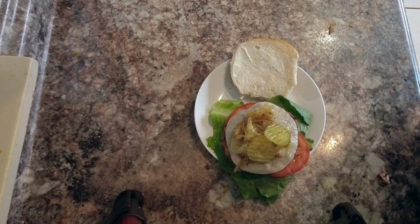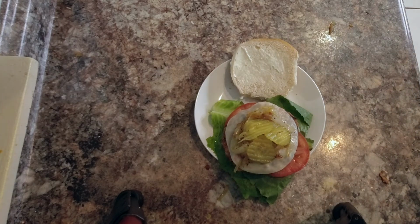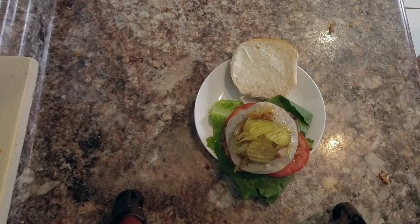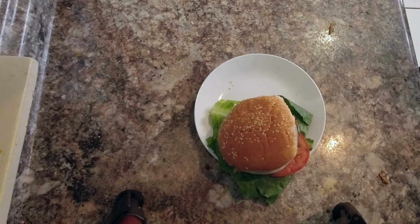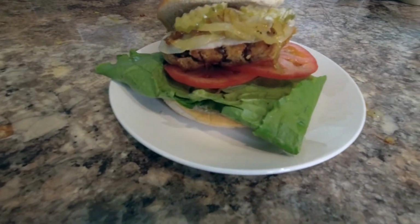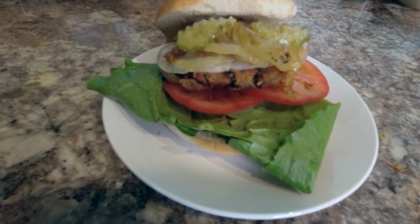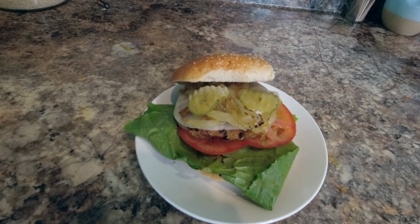Have an open mind. Here I'm adding some pickles on top of that. If you don't like pickles, then leave it off. This is absolutely what I like and how I like to build my burgers. But you customize this to the way that you like to build yours and the way that you think it tastes good. So I'm just putting the burger bun on top because this is what my burger is looking like. This is so good. I cannot wait for you to try this recipe. This is so juicy. You do not remember that you're not eating meat here. The burger itself is so flavorful. Tell me that don't look good. Look on that.